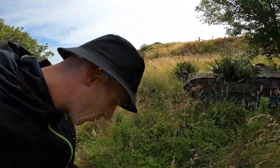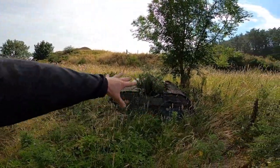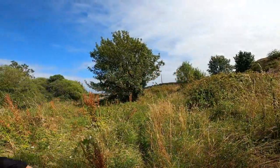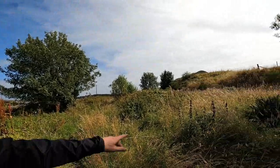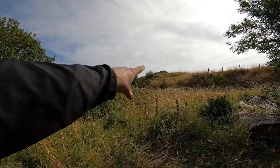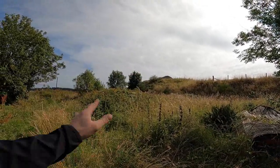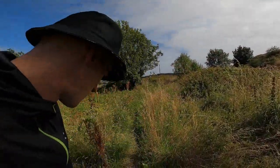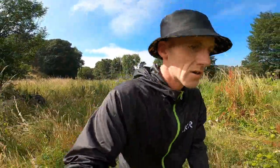Wow, everything's so overgrown, folks. Check it out. Here's our next old boat, abandoned in the long grass. Just check it out, I'm in the middle of this crazy landscape. I believe this may have been an old ice house here, somebody told me. It's got a strange shape and a strange roof, but I believe it was covered with earth originally, like some of the other ice houses that we've seen on adventures.